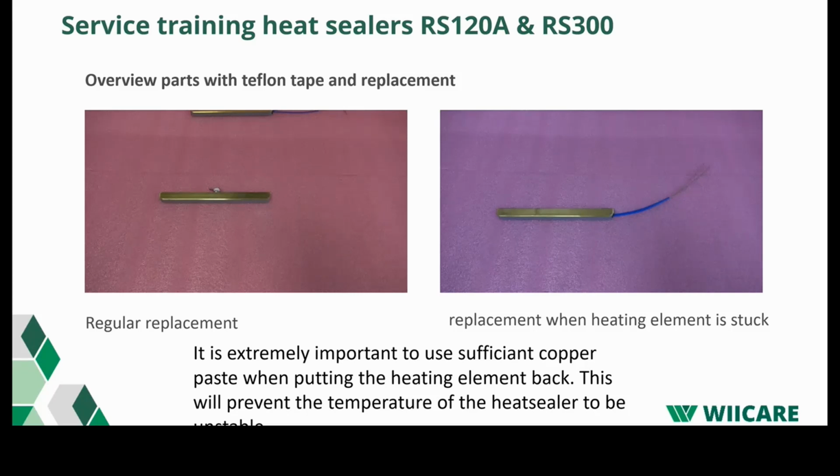When the heating element is really stuck in the heating bar, it can be very difficult to get it out. And when you keep pulling on the wires, you have the chance that they snap off the heating element. So it's better to replace the Teflon as instructed in this video.